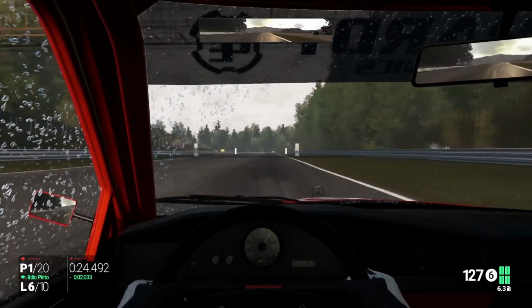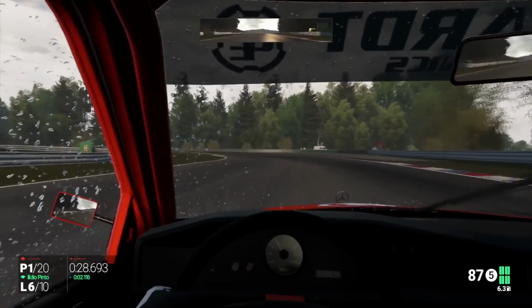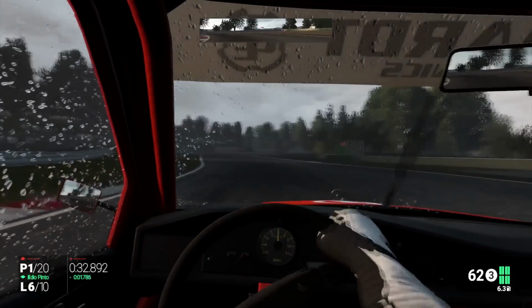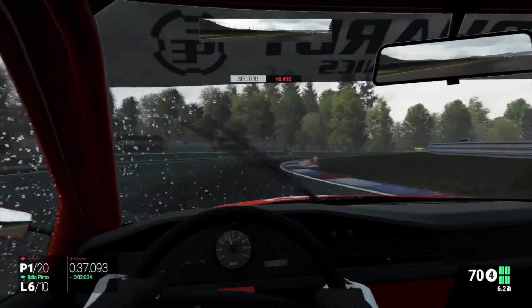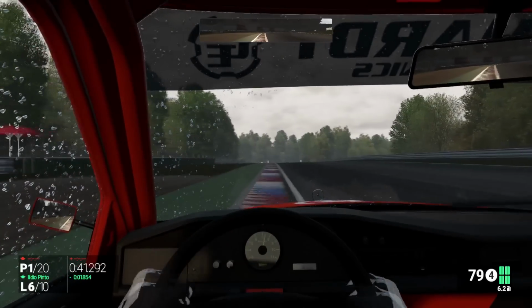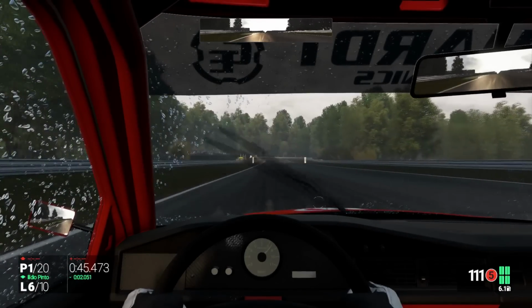Now the forecast is for the weather to clear up, and you can see that gradually happening now. The rain's getting lighter, I think, than what it was at the start of this race. It's great to experience these race cars.